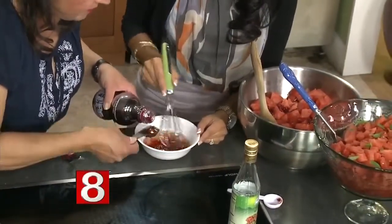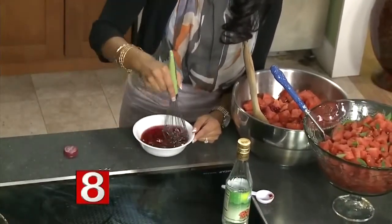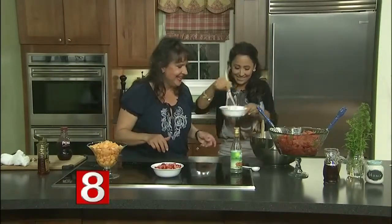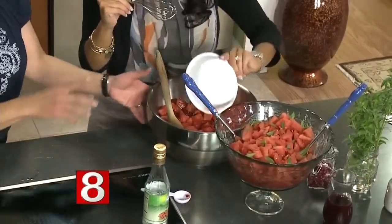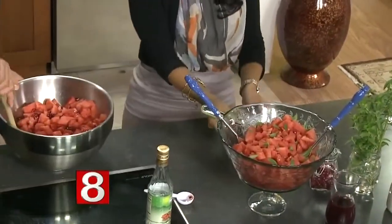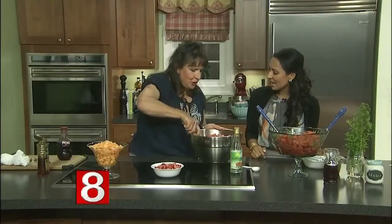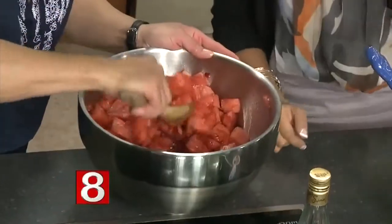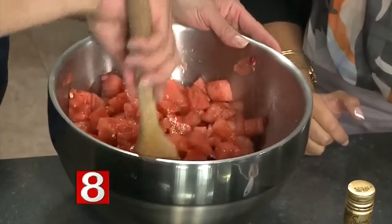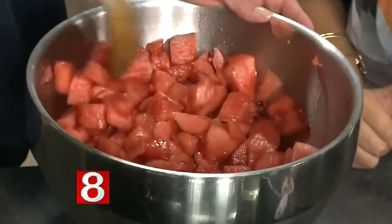So we're going to add four tablespoons of the pomegranate juice, and then pour this over the watermelon. Also, if you have some nice fresh mint in your garden or you can buy some mint, add that and just give this a stir. Oh, it smells great — doesn't that smell wonderful? Yeah, I almost want to wear it. You could also add other things to this if you like — even cherries would be just beautiful, because the pomegranate seeds are a little subtle. They're very sweet, but they're delicious.